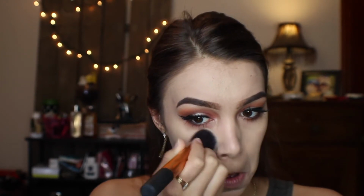I'm honestly super shocked because I don't really know if I'm loving this foundation. The way that it's applying just looks very cakey on my face, and I'm not really loving that. It makes me really sad too because I've heard great reviews on it, so now I'm just like, okay. I guess it could be worse. It's not bad. It's really not bad. It's just not my favorite, so keep that in mind.